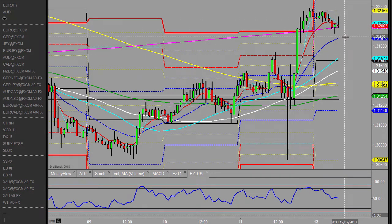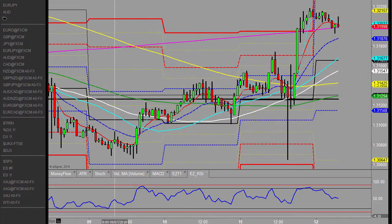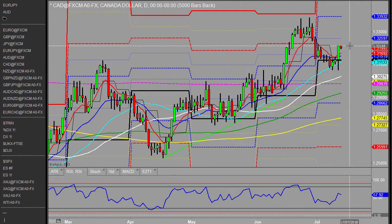Now that again could just pull back. A lot of these markets are quite a way away from the daily pivots and may just come back to them. As I say, we're seeing the pound come back as I'm talking, pretty quickly, and we may see some of these markets correct a little bit more. So that's where we're sitting at the moment. If this fails to correct, we'll watch for movements, but I'm not keen on the movement as it sits on this Canadian dollar. It may be just a case of patience and waiting for it to break past yesterday's highs.